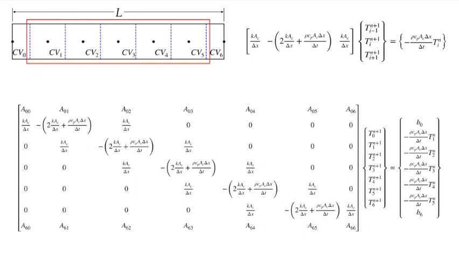The central coefficient was number 1, the previous one is 0, and the subsequent one is 1. And that just moves one down as we move down our matrix. So we see that we have the diagonal element always being the central coefficient, and the previous one being the kAc over delta x, and the next one the kAc over delta x. So that populates 5 of our 7 rows of our matrix, and we now need to look at the boundary conditions in order to solve the entire system.